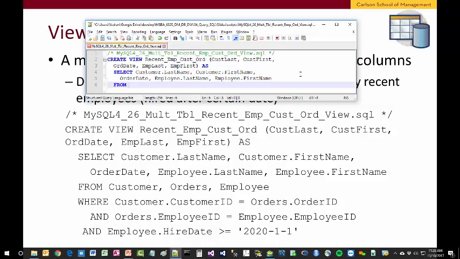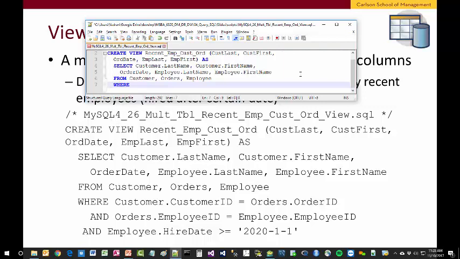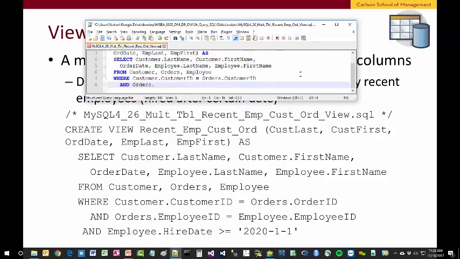From the three tables involved, the customer, orders, and employee, where we first have to link them. Customer ID is a primary key linked to the orders customer ID foreign key, and the orders employee ID foreign key is linked up to the employee ID primary key.